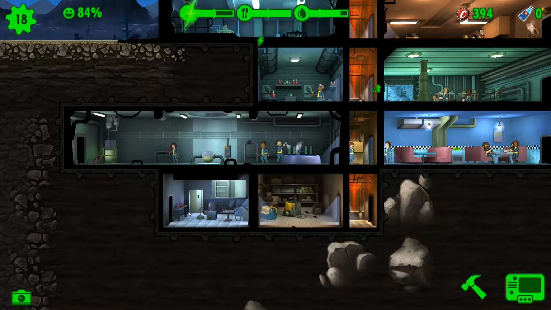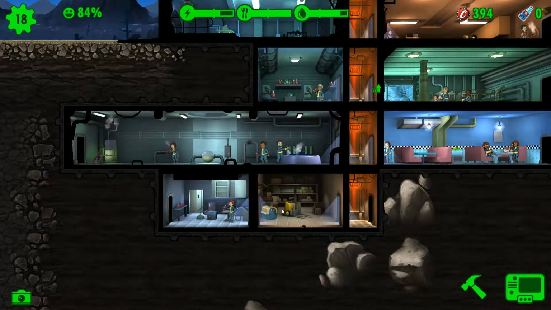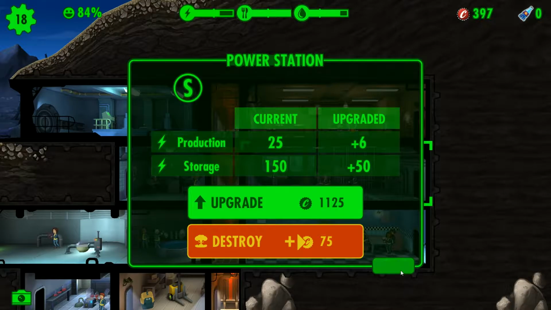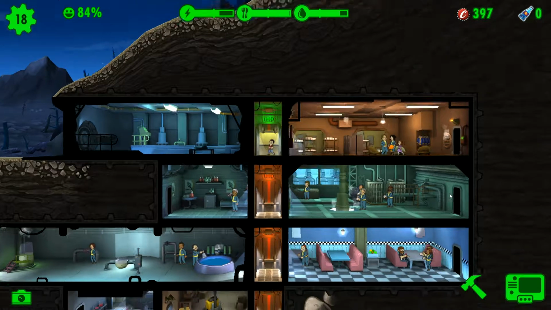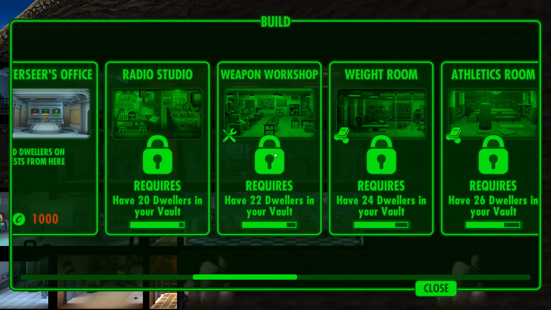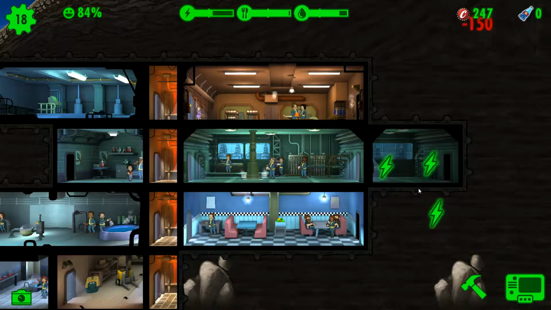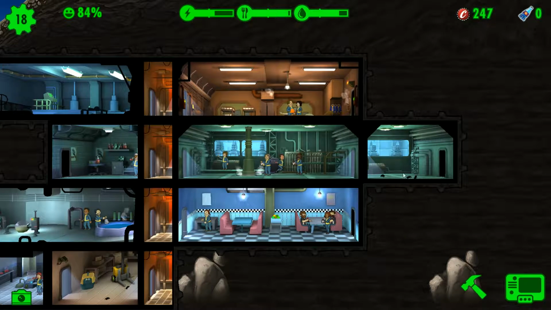And if an accident happens in a room where there's not gonna be anybody, the infestation or fire will spread to another room opposite to the one that we are actually having an accident in. Right, so Nancy Shaw has started exploration. She's level 9, so she should get some levels on the way as well, but at this point I'm thinking we cannot do overseer's office. Radio studio, weapon workshop, weight room, sweet. So what I want to do is actually upgrade the power generation room, and it's going to be a separate room until we actually upgrade this one.